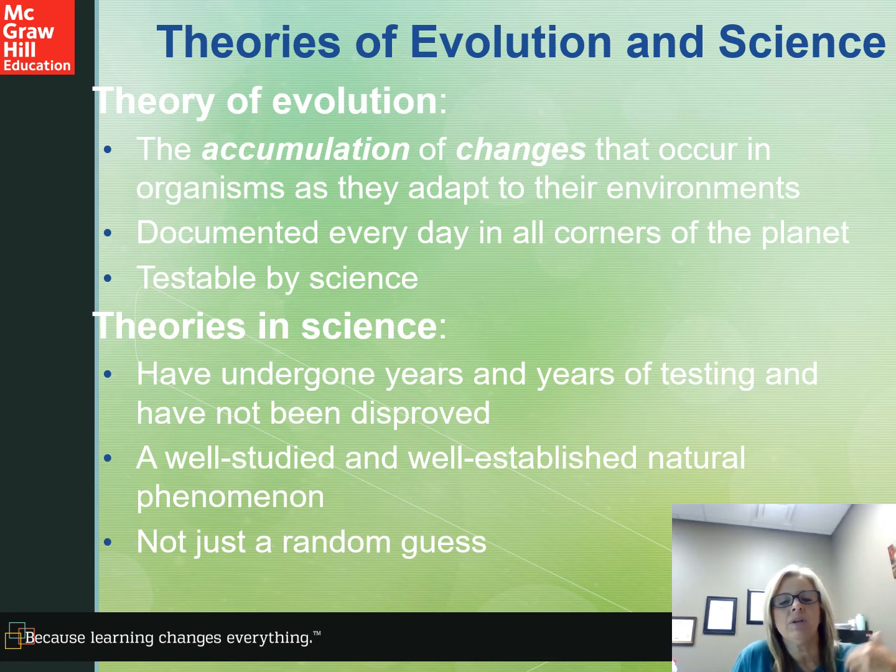All right. And we need to understand theory outside of the everyday connotation of the word because that is often misunderstood. A theory in science is not something that we think. It is something that we know. It has undergone years and years of testing. It has not been able to be disproved. It's been very well studied, very well established. Natural phenomenon based on mathematical proofs. This is not some random guess.